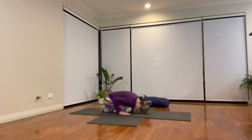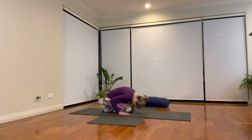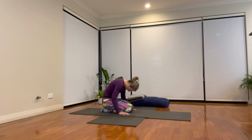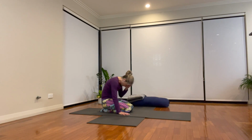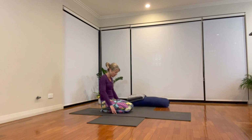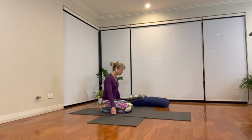Your hands beside the knees help you to roll up. Just gently and slowly roll the back up, vertebra by vertebra. Especially after having the forehead resting, it really rests the nervous system down. So notice as you start to come up, be gentle, don't rush it. As slow as you're comfortable to do.